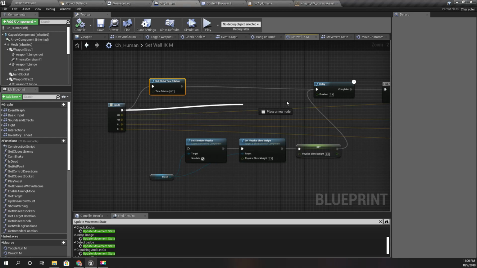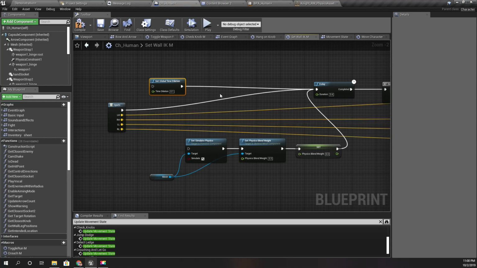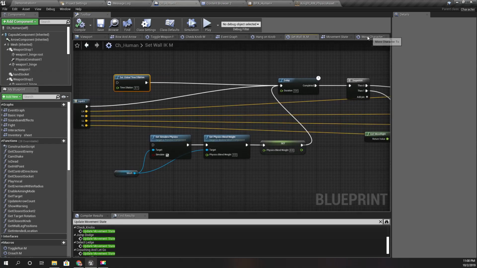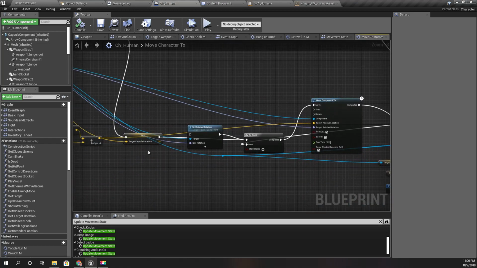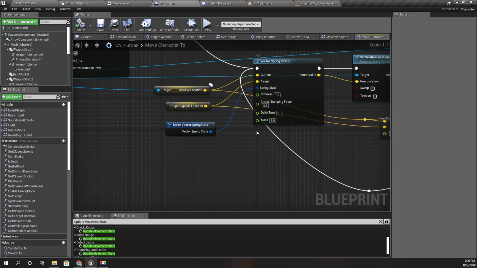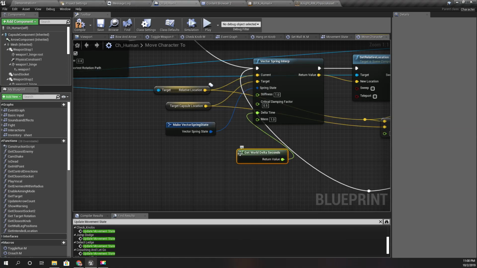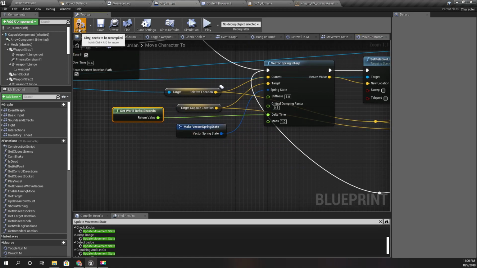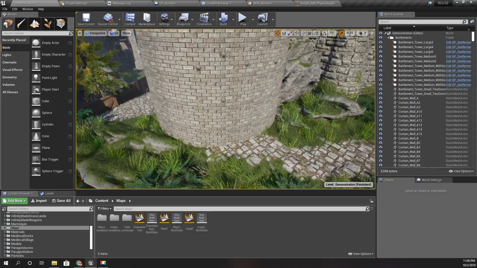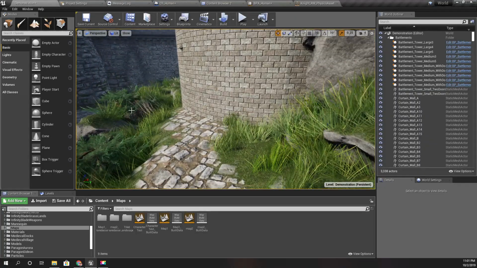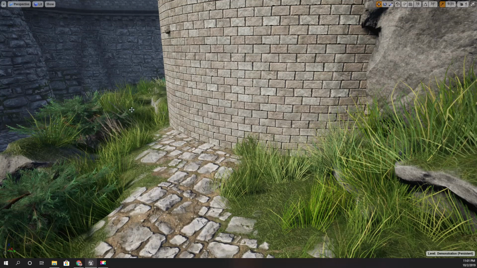So I'll disable this, and yeah, maybe here instead of this delta time, can I use delta time like this? And let's see what happens now.